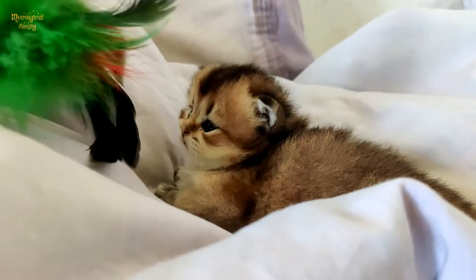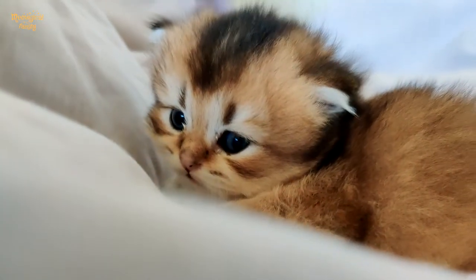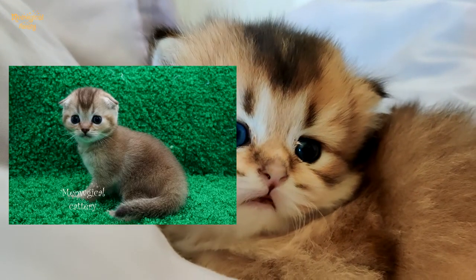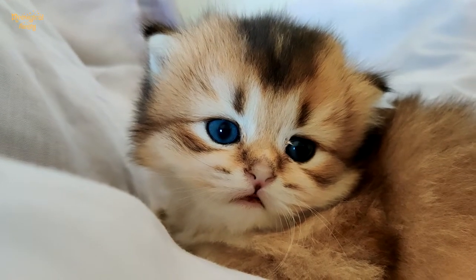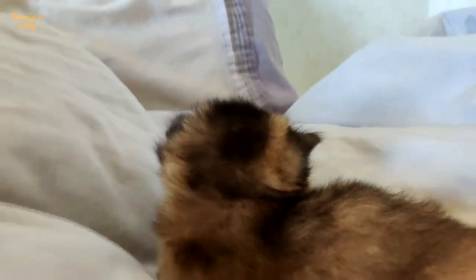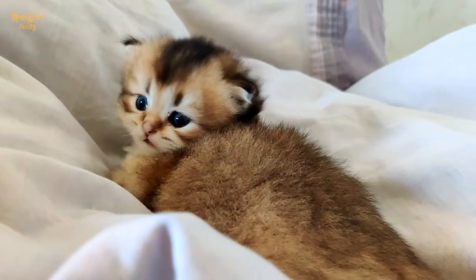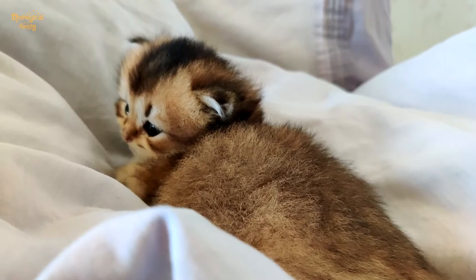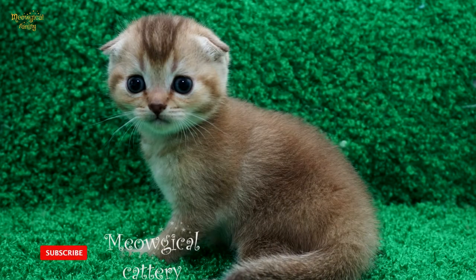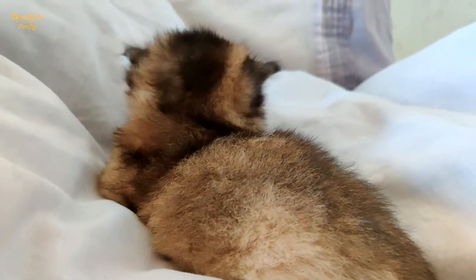Hey cat lovers, let's find out more about the most fascinating cat colors and patterns. Chinchilla and ticked tabby — is there a difference between these patterns? So what does it mean to have a chinchilla cat? Chinchilla is a coat pattern where the hair has dark tips, and overall the coat pattern reminds a veil. Ticked tabby cats also have tipped hair, but there are a few differences between these patterns.